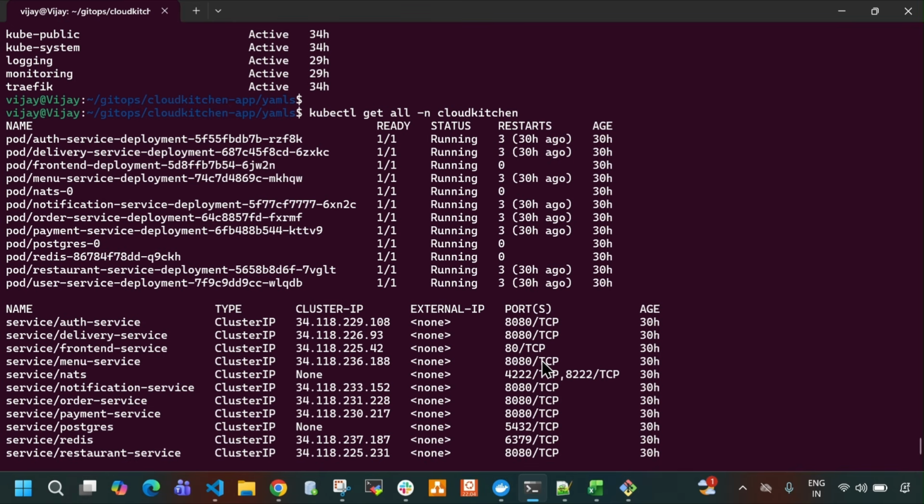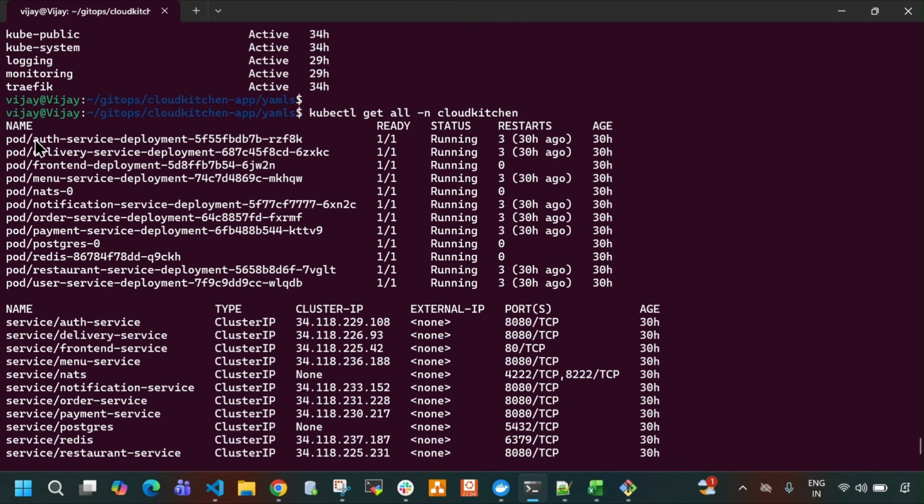So Postgres is the durable system of record where every service stores its own tables like users, restaurants, menus, orders, payments, deliveries, and notifications. And NATS JetStream is the asynchronous event bus that lets services react to each other without direct API calls. Example, when an order is placed, payment and notification services subscribe and act independently. And Redis is the fast in-memory cache used for session tokens and short-lived rate limiting counters that don't need to survive after restart. Okay.